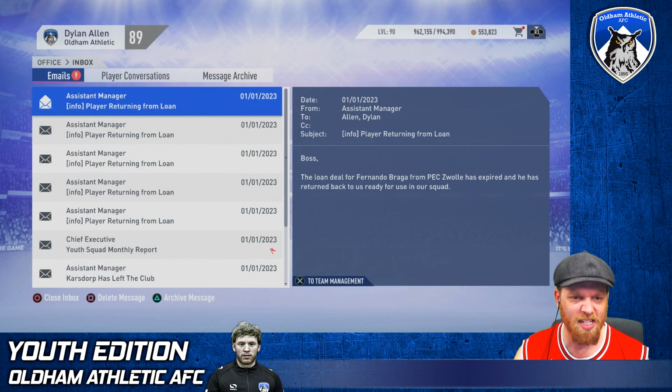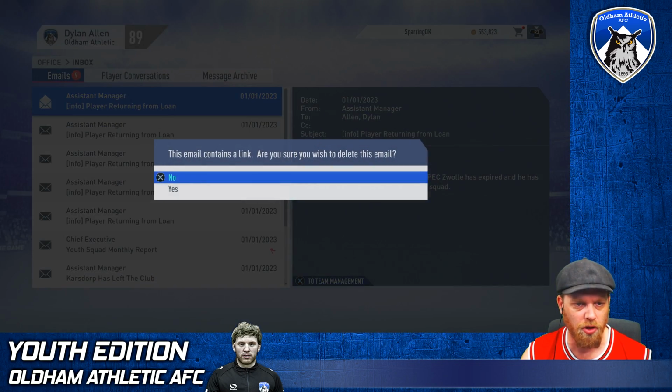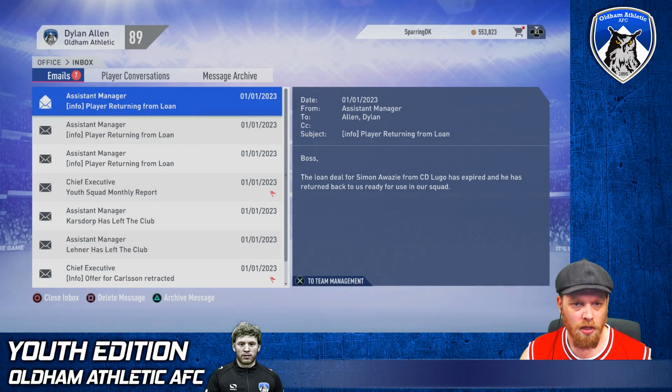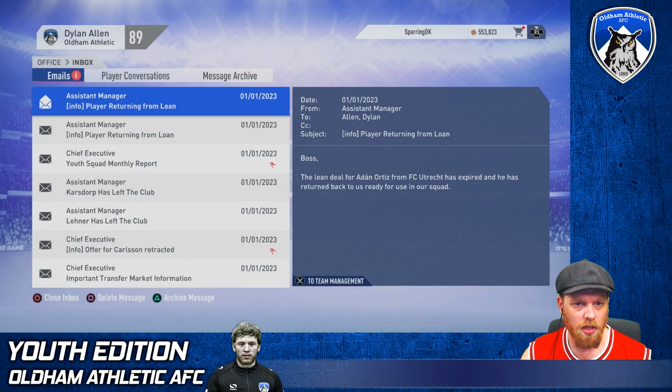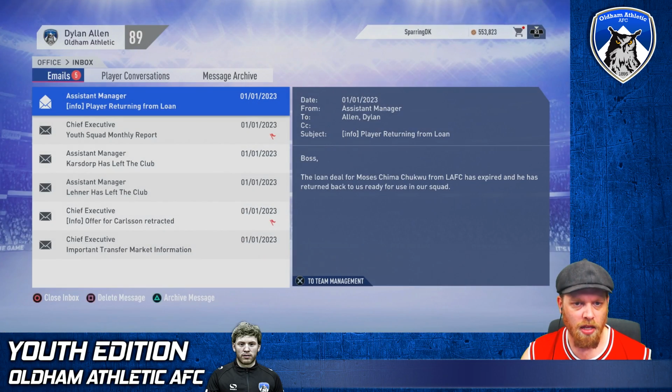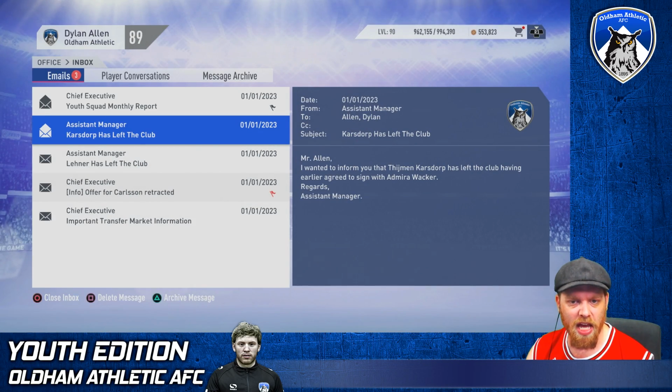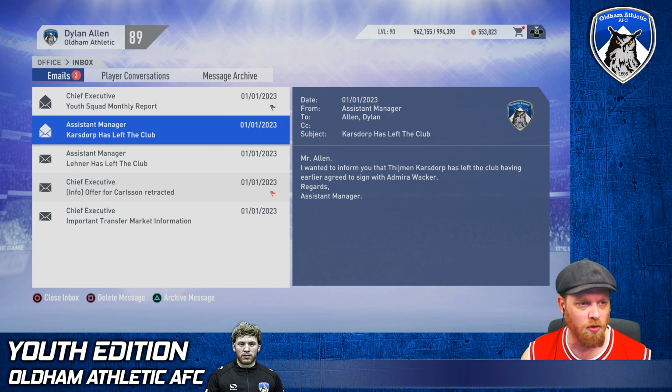Right, we've got some players back from loan. Braga has returned. Godwin Batter has returned. Awazi has returned. Ortiz is back. And Chimachuku is back from LA. We have sold Karsdorp. He has gone off to Admiral Vaca.